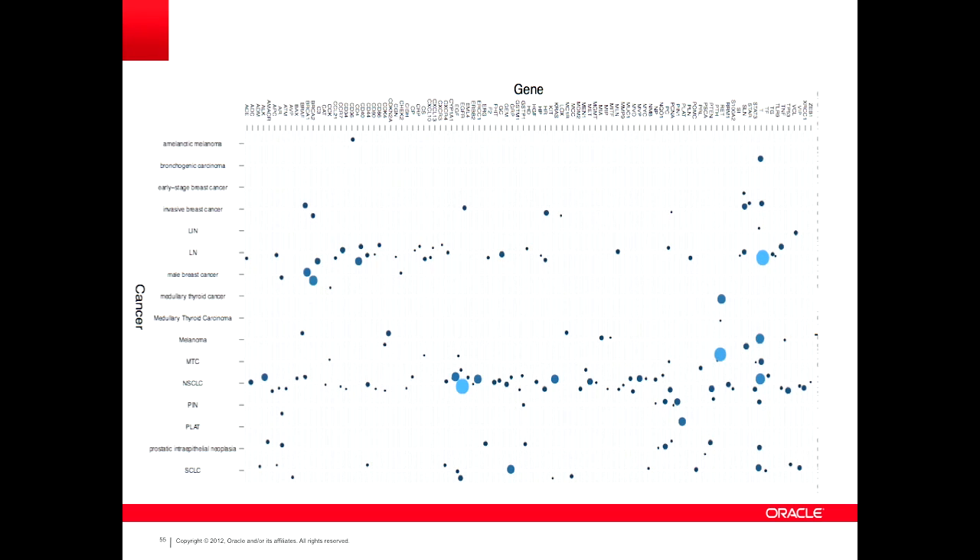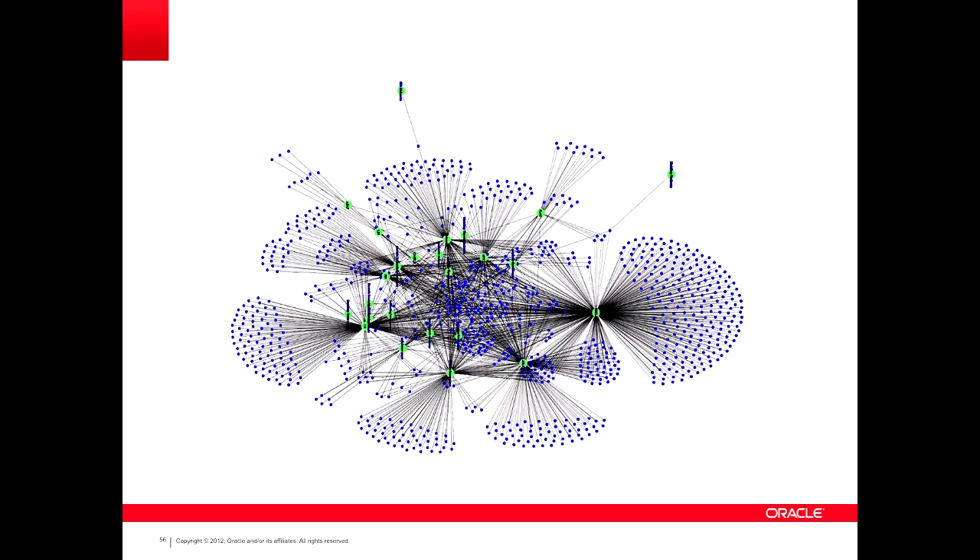Here we have a much more descriptive co-occurrence matrix where we're listing the different genes at the top, the different types of cancer on the left-hand side, and the size of the dots shows you how much information there was. But even that doesn't really show the relationships. Here we have the relationship diagram where you can see all the different genes and which cancers — the little green bubbles — they're related to. Over on the right-hand side you see there's a green bubble with a tremendous number of genes related to it. This slide blows up which cancers are where — for instance, lung cancer was the one that has a tremendous number of relationships to a wide range of genes across the research we looked at. You also see some outliers.